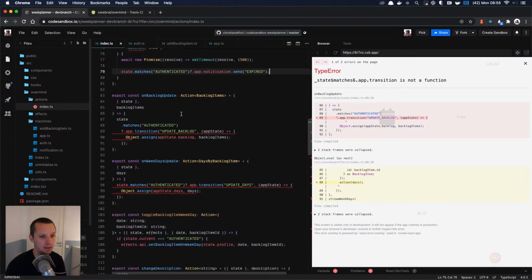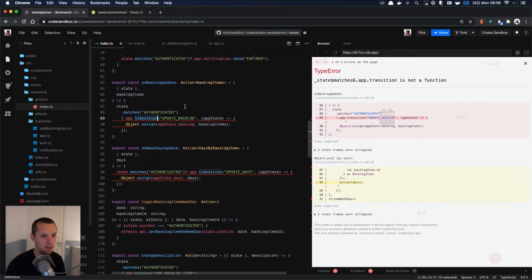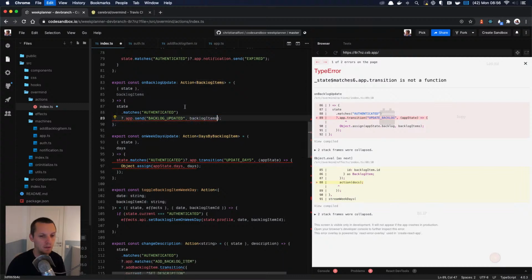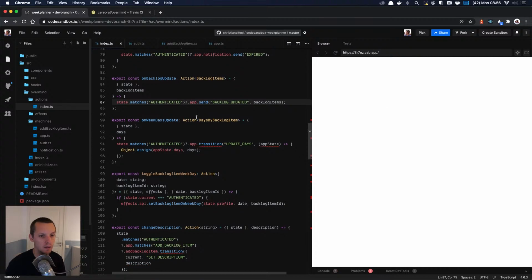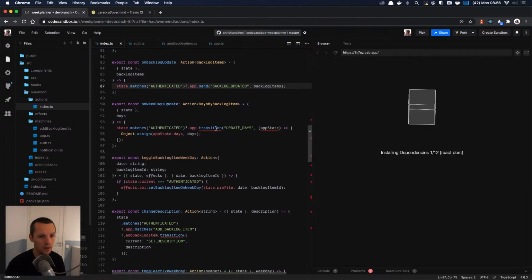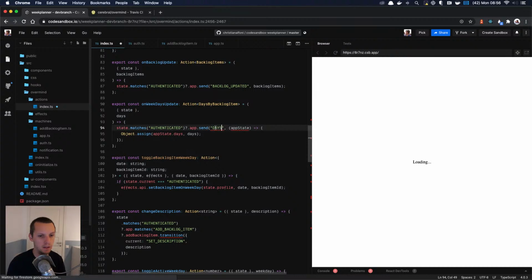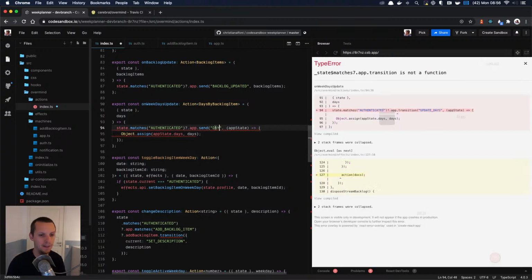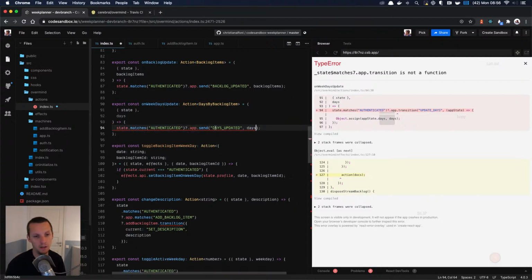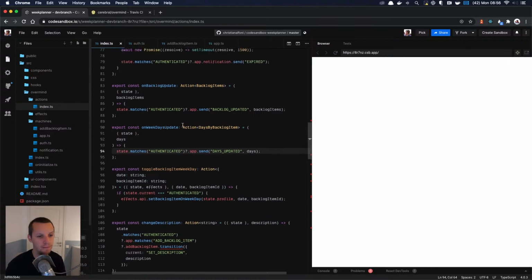Yes, let's see. And then we have this thing, backlog updated, and it just wants backlog items like that. And then it sends days updated. And then we're just going to pass the days. So we're really cleaning up our logic here now.